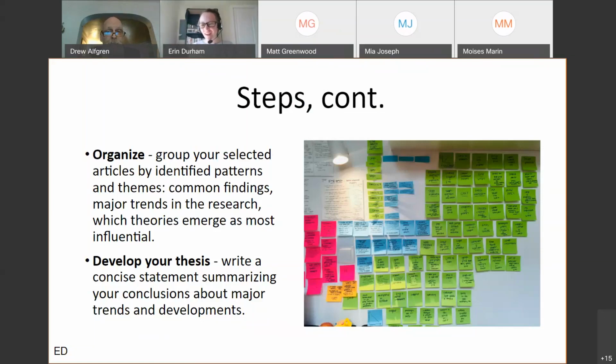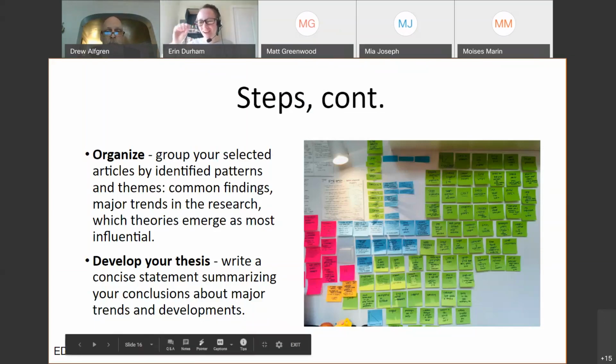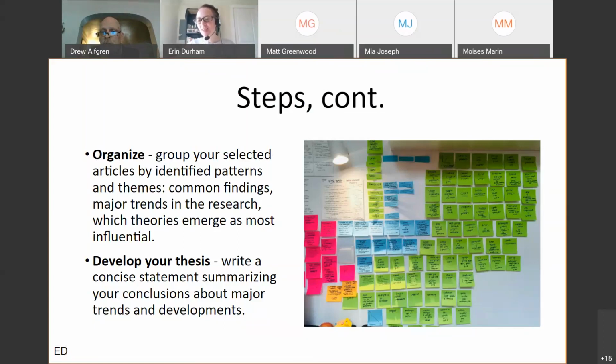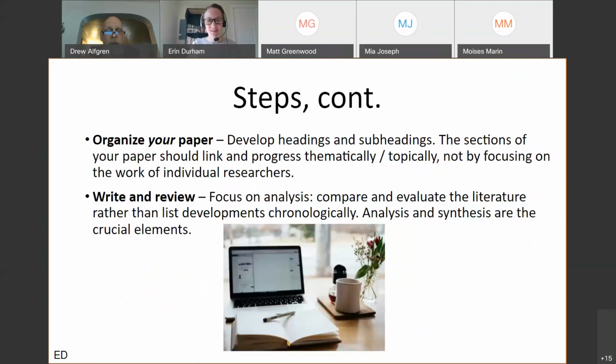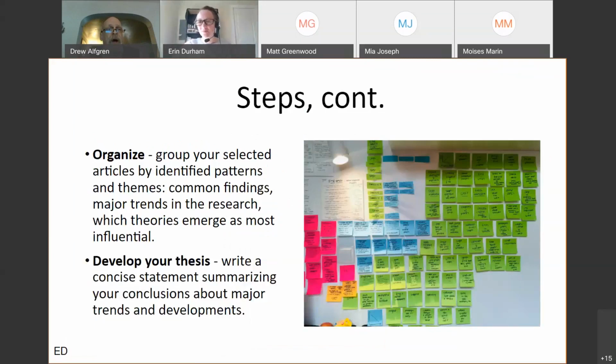Yep. And I'm just noticing in the chat, there is a nice comment there. UMBC's dissertation house uses an Excel spreadsheet to organize by patterns and themes to organize your lit review. So that's excellent. Yes, spreadsheets are great. And we don't mention it much here, but the graduate school does have a lot of resources for helping with these things, such as the dissertation house. So thanks for calling that out.